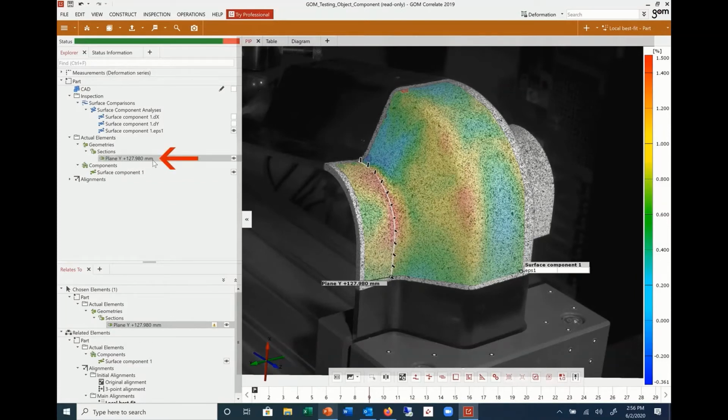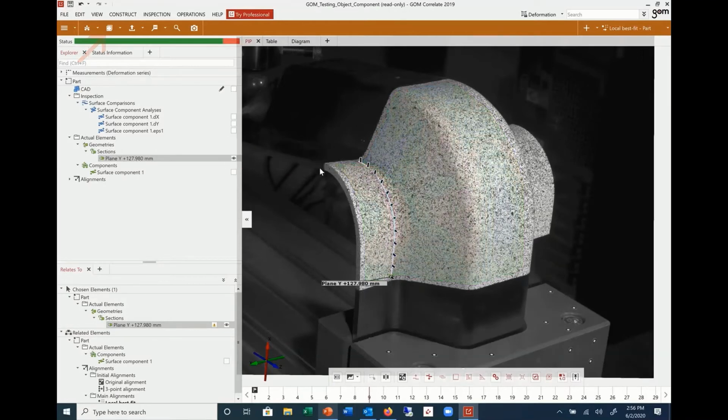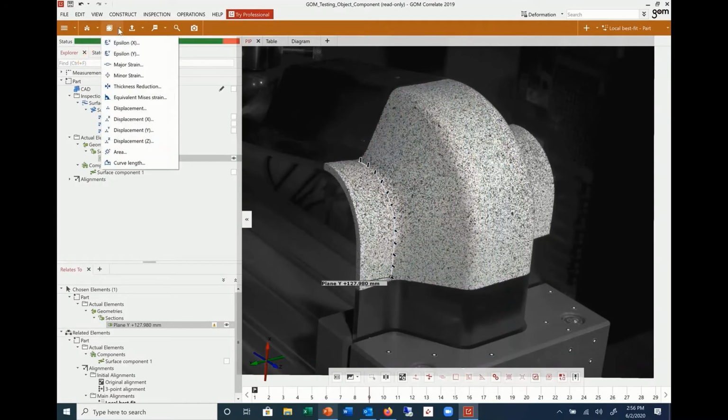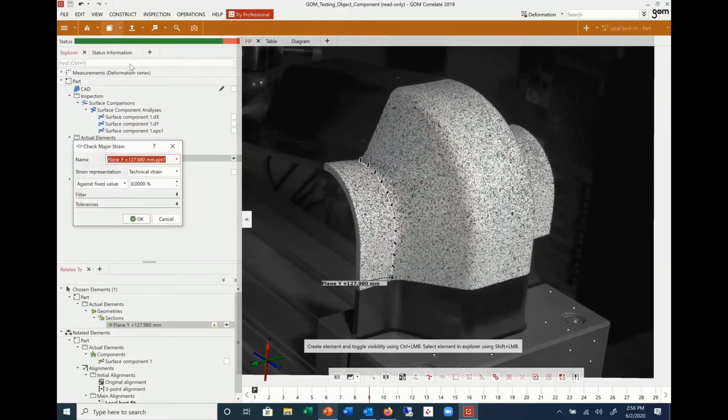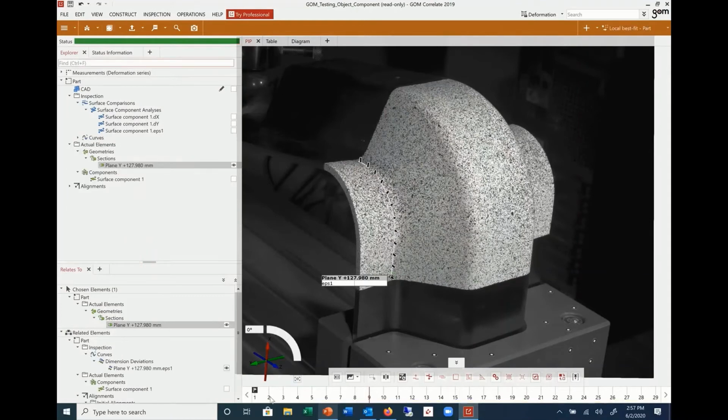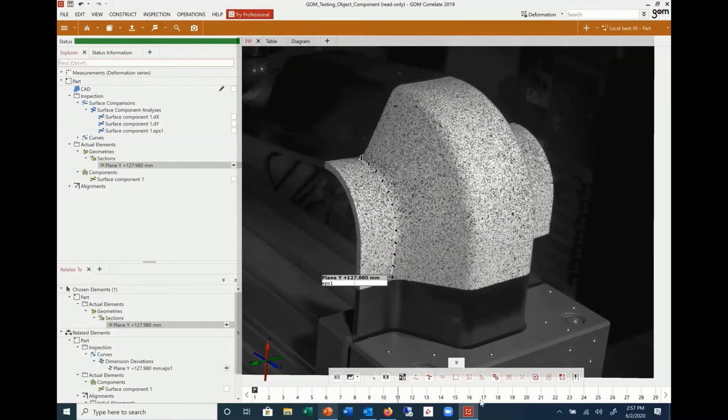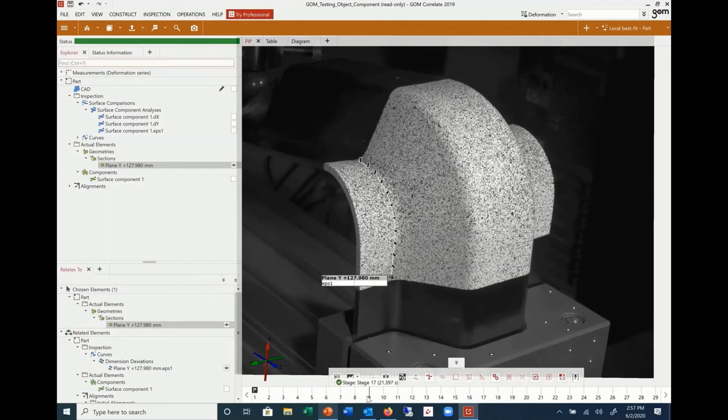We can now make the section exclusively visible and apply the major strain inspection on the section line only. We can change the visualization of the section line in the Properties tab under Display.